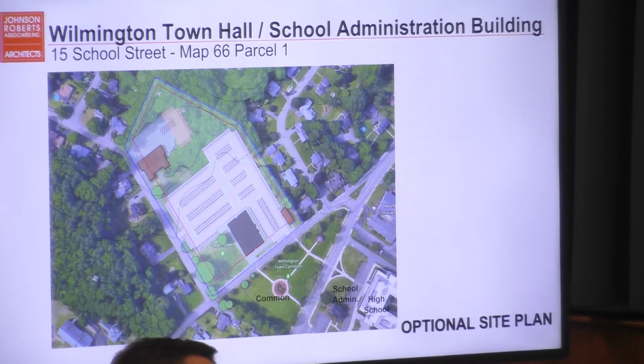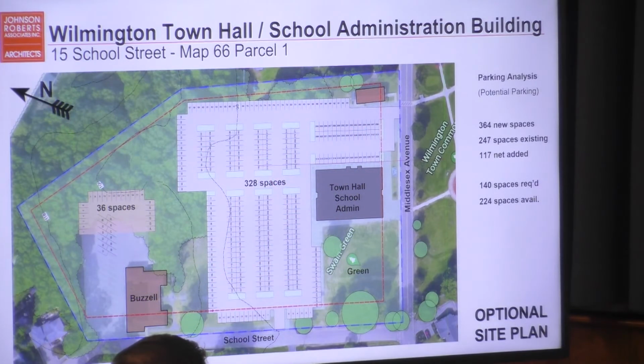We've kept the 4th of July building there, and the Bozell stays where it is. We again dropped those 36 additional spaces in up above. We also extended the parking lots a little bit over on the upper left there. You can see we're showing 328 spaces down below and an additional 36 up at the old senior center. That gives us a total of 364 spaces, or a net add of 118. So if you were using all 140 spaces required by the zoning bylaw for the town offices, you'd have 224 spaces available for school parking. That's a lot of parking spaces.